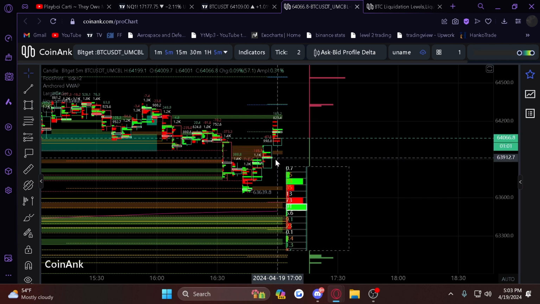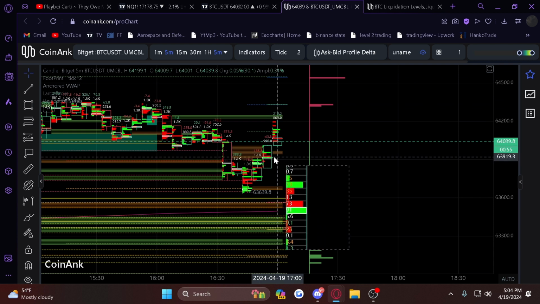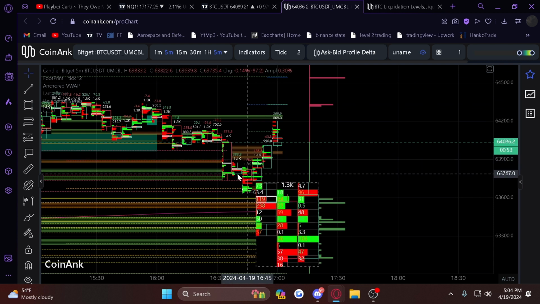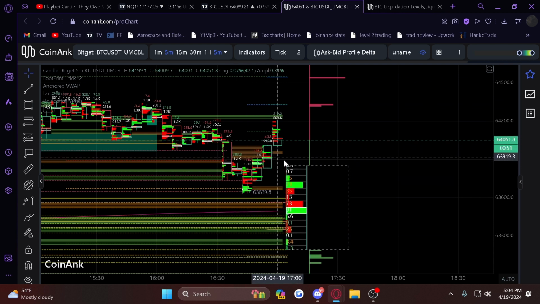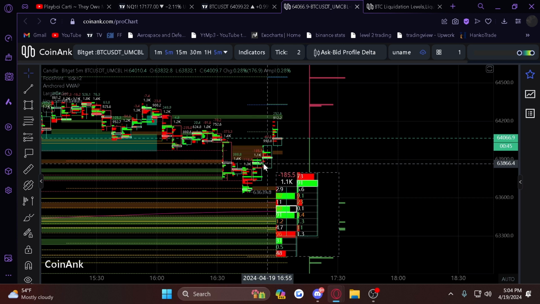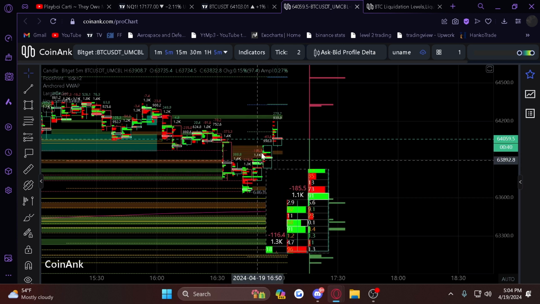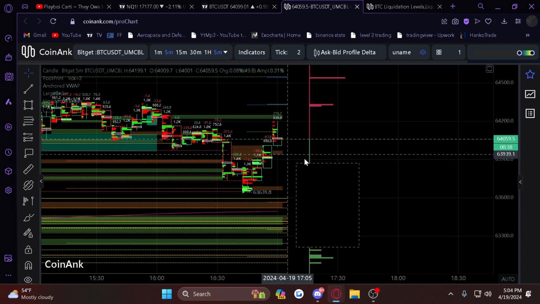So we might actually come back down into here where we know people were selling. If they wanted to load up and actually continue up, we can come back in here to where they were selling, and that would let them load up at a point where they knew they were selling massively. So this was 86, this was 91, the most selling, 91 again right here. I know there's basically a lot of people selling in this area.